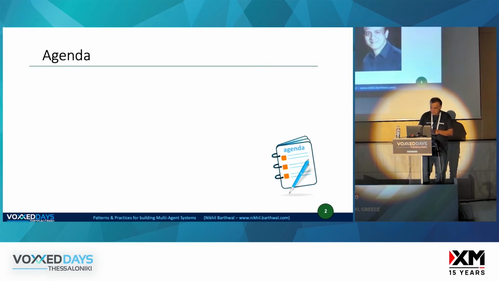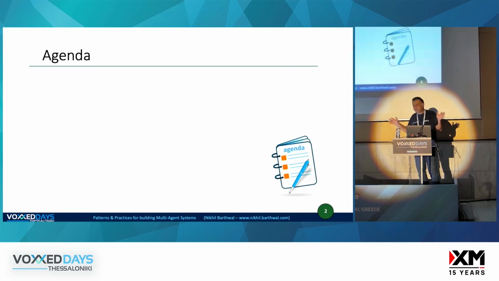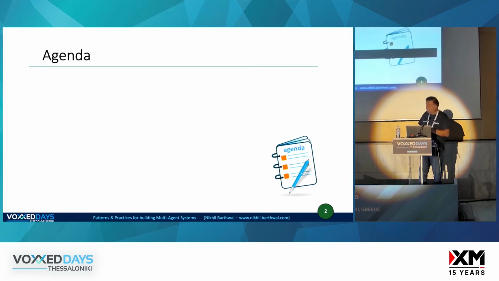I'll just start with the agenda that I have today. This used to be basically a half a day workshop that I'm trying to compress into a less than an hour talk. So I'll see how I do that. Because when you start talking about multi-agent systems, and I can talk about agents for a couple of hours, forget about multi-agents. If you ask me to talk about multi-agents, add about 1 or 2 days to that. Now I have to do everything in 1 hour, so it's going to be a challenge for me.